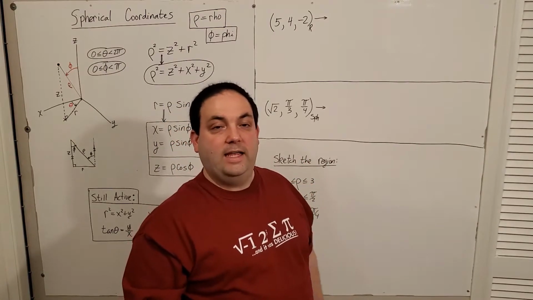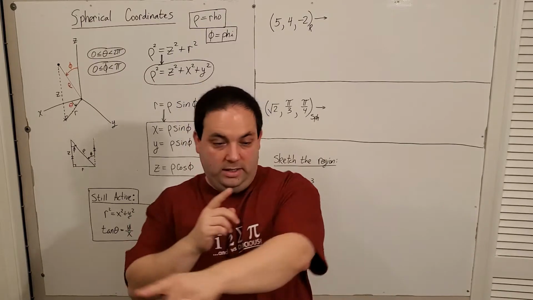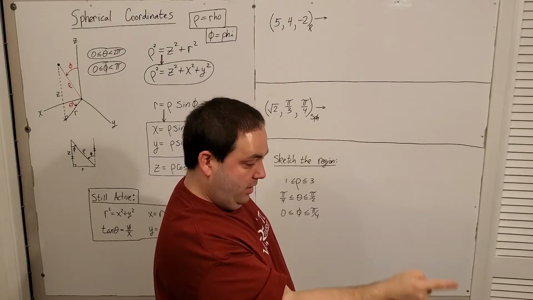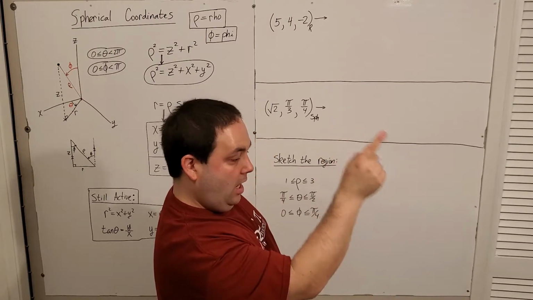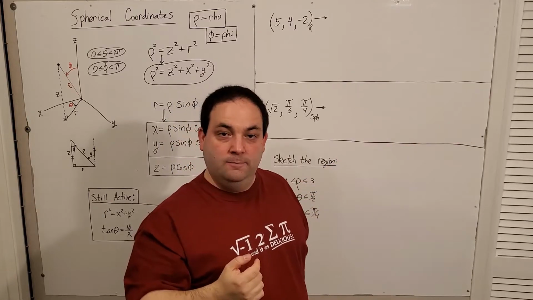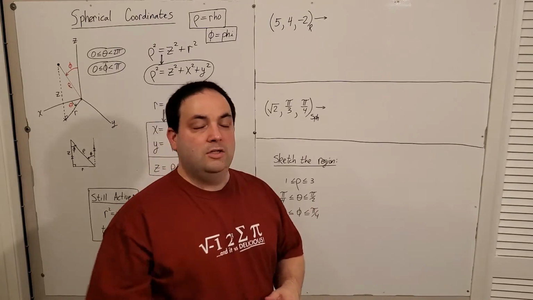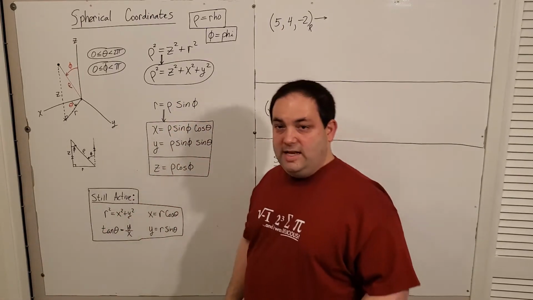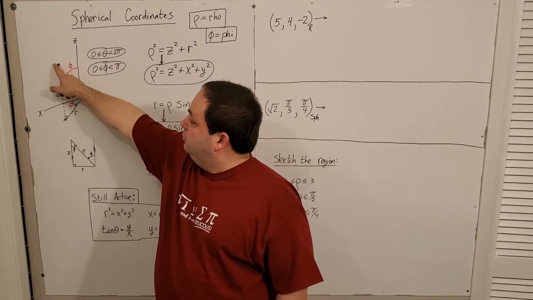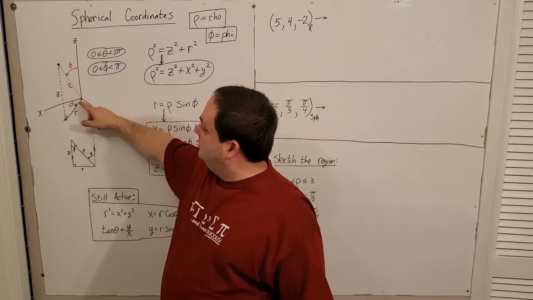So notice that that can locate anything in the 3D system, because I could point in any planar direction. I can then point directly at the point, whether it's high or low from the plane, and then I can travel straight to it. So that's any point I can locate with spherical. So here's how the coordinate setups go. You have the point that you want to get to right here, okay? There's your z, x, and y axis.